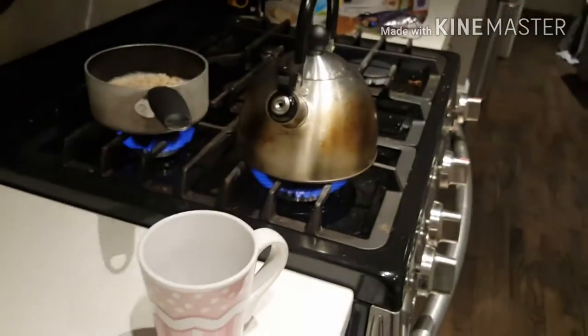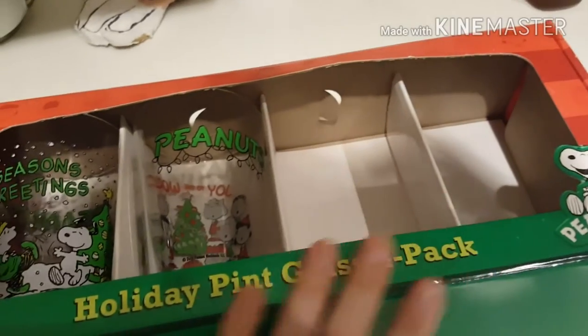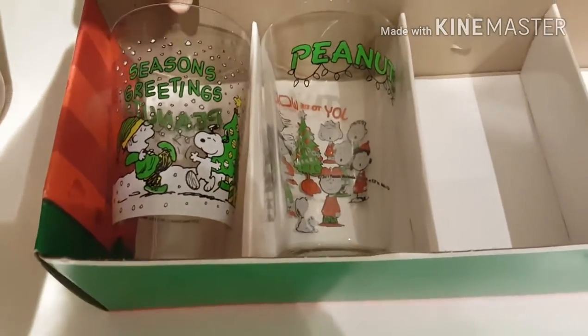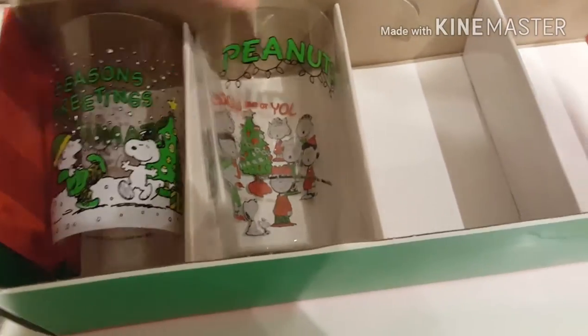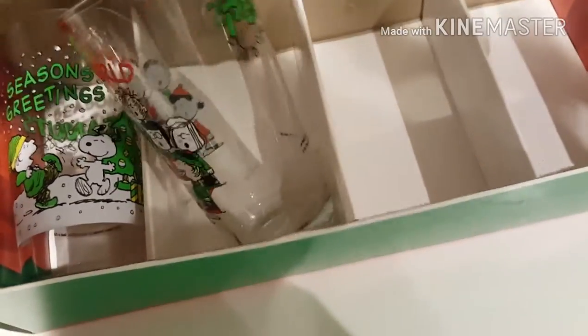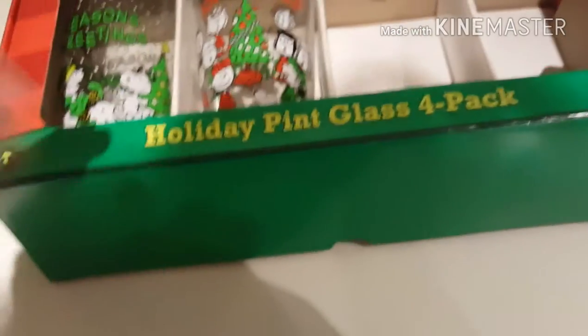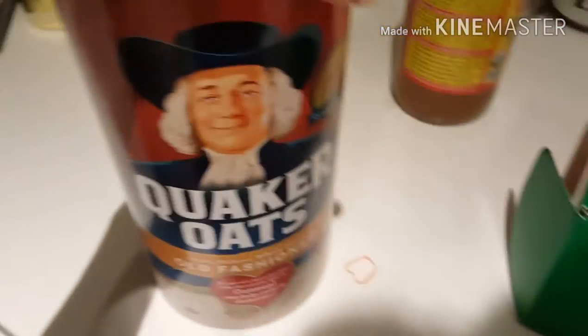I feel like I'm fighting something. My throat is sore, so I'm making water for tea. So water and my oatmeal. And I'm waiting on the last two glasses so that I can pack up these. These are our Christmas glasses, and we put them out every year when we unpack Christmas. And then they get put away until next year. So yeah, waiting on those. And that's it. This is the oatmeal that I eat every morning. This I drink every night.